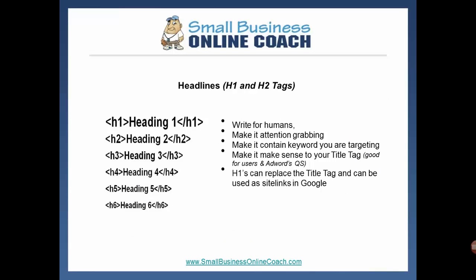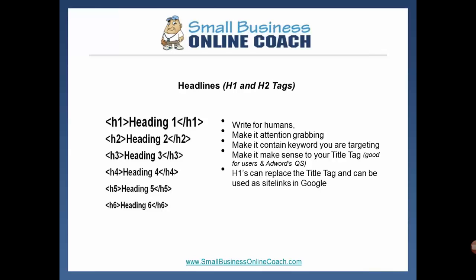H1 tags. So these are H1 tags up to the left, H1, H2, H3, H4. H1 and H2 carry the most weight. Again, you want to write these for humans. This is the actual content that's on the site. If you don't know what an H1 tag is, you can ask your webmaster or a web designer to help you with that. It's usually the first headline on a page. Obviously, you want to make it attention grabbing. Try and include your keyword in it if you can, as long as it makes sense for humans. You'll keep hearing me say that. Always write for humans first.